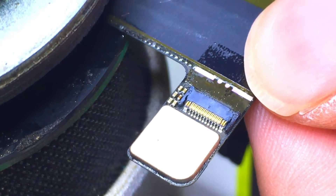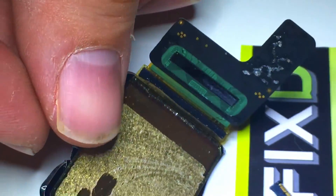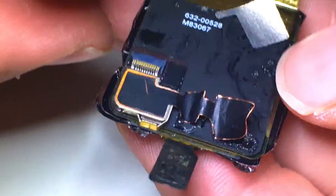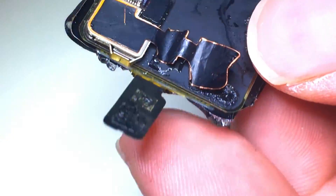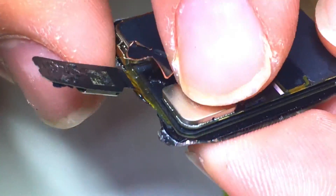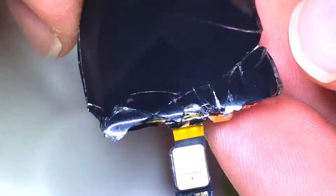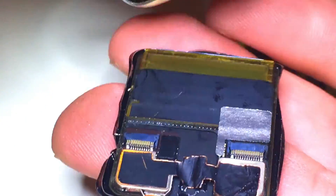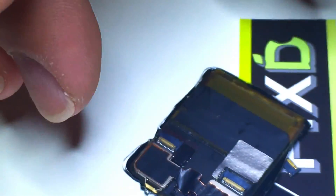Gently pulling it away — I did that on the other one as well, although I skipped it in the video. Now that we've got them soldered on, we're going to gently place that back on the actual display and align it up exactly where it was before. We'll fold up the other side and align it back up with the top corner, put that sticker back, and then put the heat sink sticker back. Now let's go ahead and test it — wait, we're missing something. Forgot to put the connectors on.